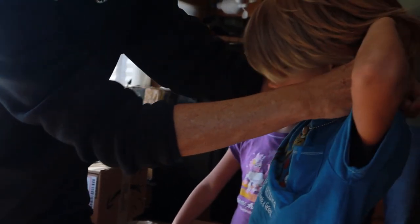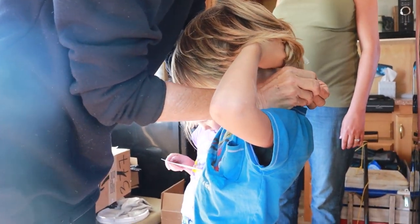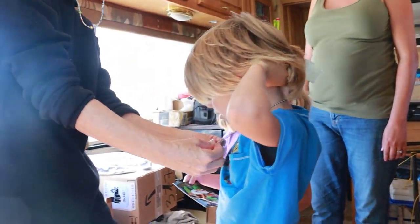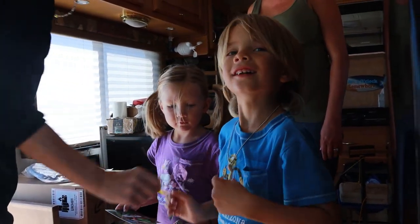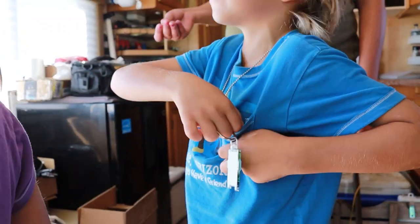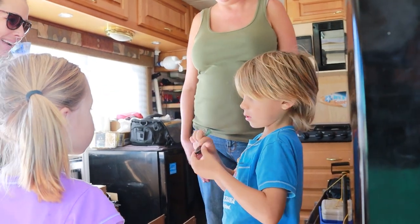Okay, here we go. Carrie made Skylar a little necklace. Well, I gave Kelsey a ring the other day, and I didn't have anything for Skylar that day, so I made him a necklace. Let's see, buddy. Dude, that's super cool, man. It has orange on it, because orange is his favorite color. Oh, okay. Carrie, look. Hold on. Thank you. It's so pretty.